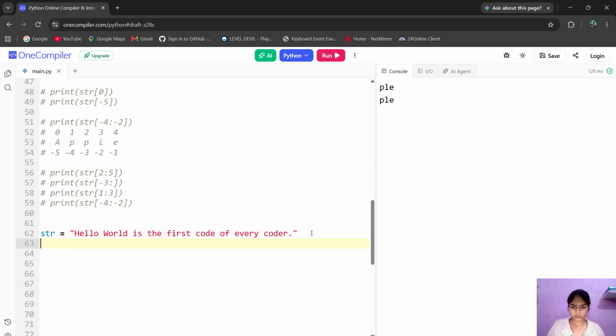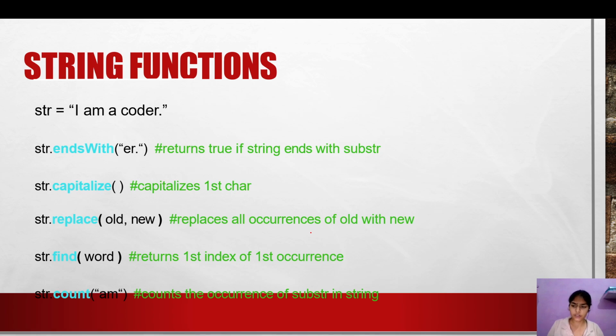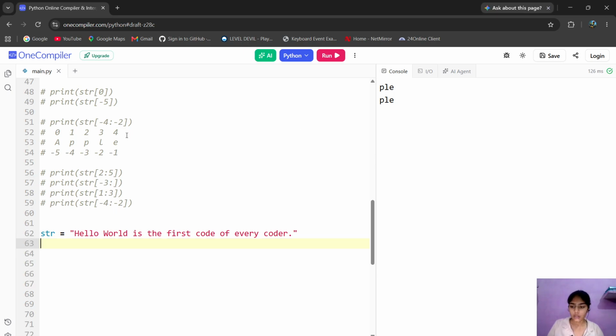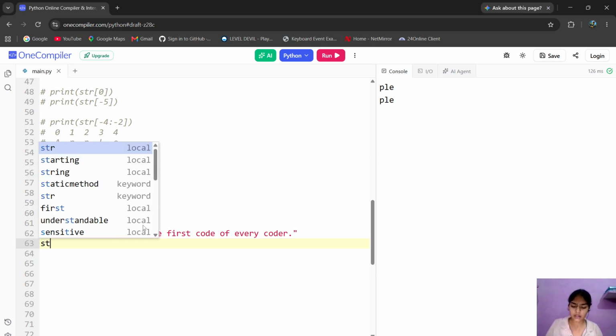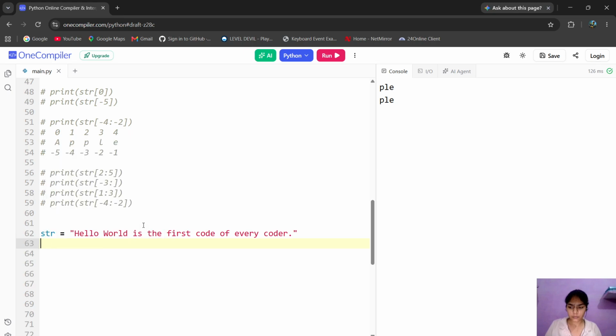Now here comes the first function, that is endswith. So we want to find: print string dot endswith, and here the ending word.